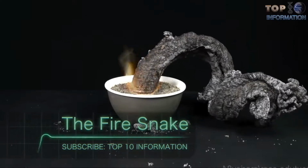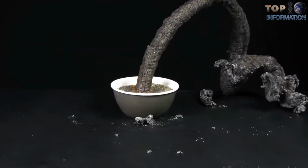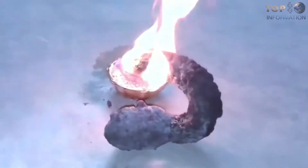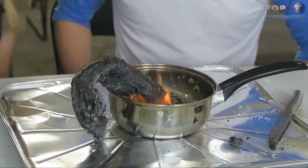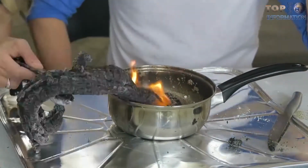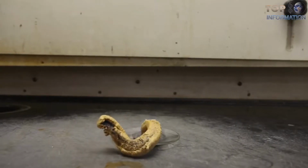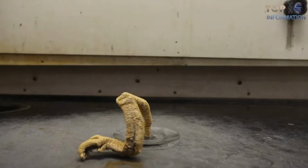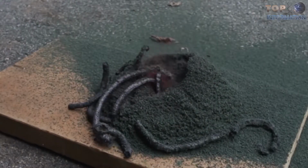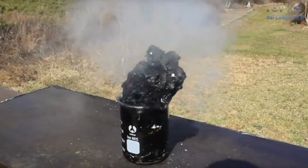Black fire snake. Do you love watching snakes? Well, this is a little different, but still pretty cool. You can burn baking soda to see a monster snake appear through the fire. The thickness of the snake depends on the amount and shape of the materials which are to be ignited. It's black in color, but if you use mercury salt, its color will be different. Then it's known as the Pharaoh's serpent. Seeing these fire snakes brings back so many wonderful childhood memories.